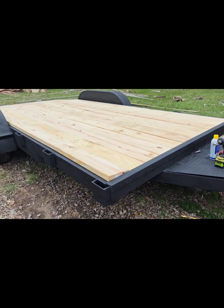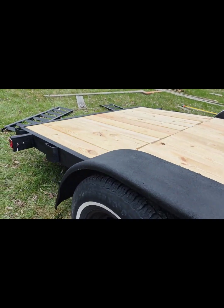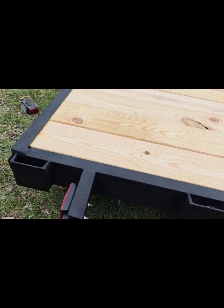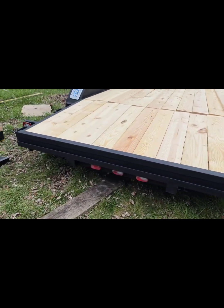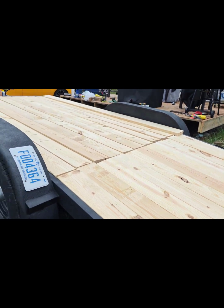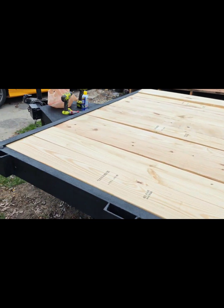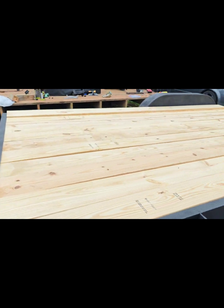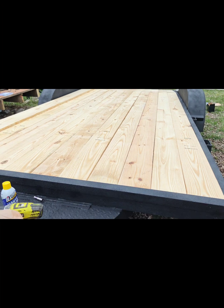All right, almost there. The LED tail lights have been installed. I just got new wood just moments ago from Home Depot. I just need to basically prime it and seal it, and this trailer will be ready.